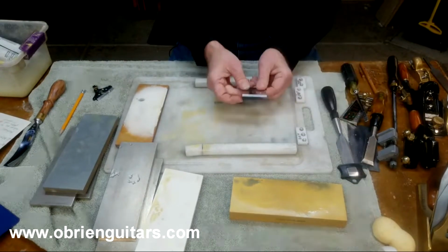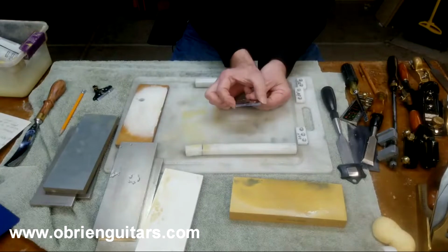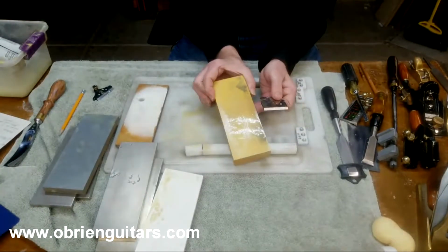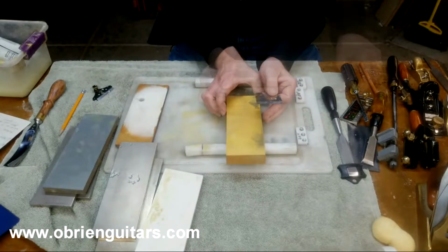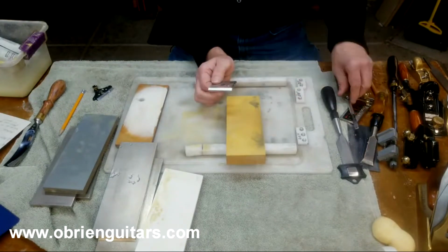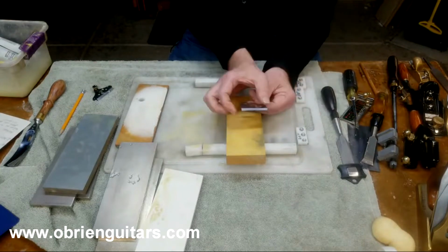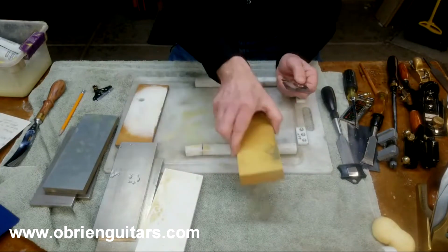So here's my spokeshave. Let's start with that one. I like to start with my widest blades first because we took all of that time to get these stones flat. And if we come in and use the narrow stuff first, then we wind up getting waves and then we have to flatten more often. So I just start with the widest one since everything's already flat and ready to go.